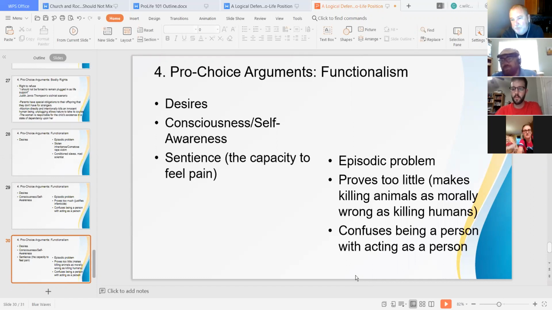Now, notice I haven't used the word murder once in this entire presentation, because acts of killing are not that clear cut, and they're not that black and white. So we can't necessarily say that a woman is murdering her child just by having an abortion. I would not say a woman who has an abortion because she was raped is committing an act of murder, necessarily, because, number one, in order to commit an act of murder, you have to be acting with malice aforethought. And a woman who is having an abortion because she's raped is not acting out of malice, even though she is having a homicide committed. I wouldn't necessarily call it an act of murder. So each act of abortion needs to be treated on a case-by-case basis.